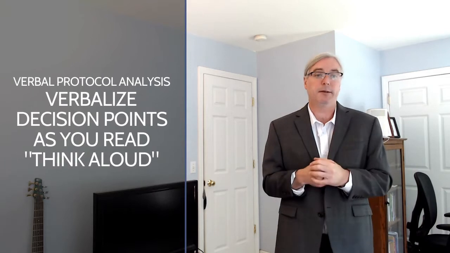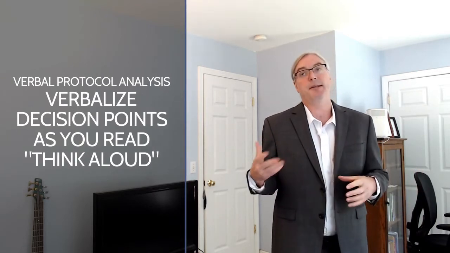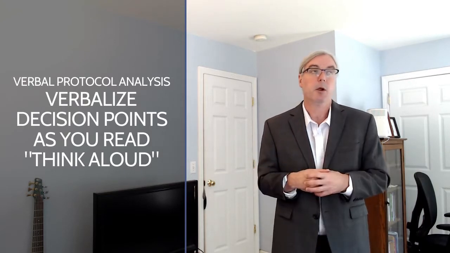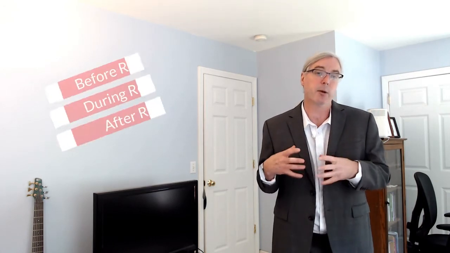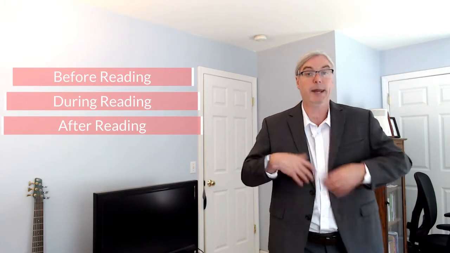Basically what they did was a series of what's called a verbal protocol analysis, or a think aloud. That just means you ask the novice or the expert reader to define their decision points. Like, if they highlighted a word, speak out loud, why did you do that? If they skimmed a page or they're tracking with a finger, say it out loud, why did you do that? That's a research technique called verbal protocol analysis. And what this boiled down to was a set of taxonomies of what good readers could do. This research continued, and Pressley and Afflerbach, to be honest, were building off of other taxonomies of reading strategies. But this really started to influence the idea of before, during, and after reading in our classroom.